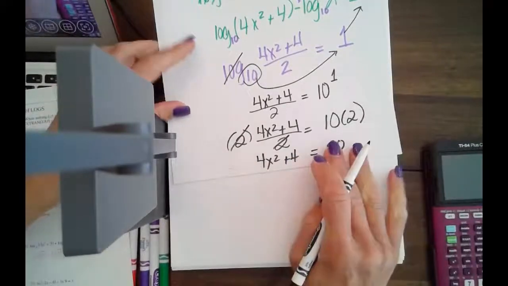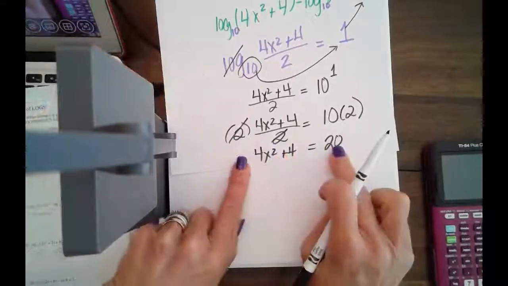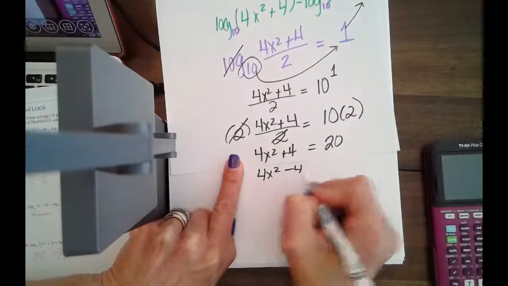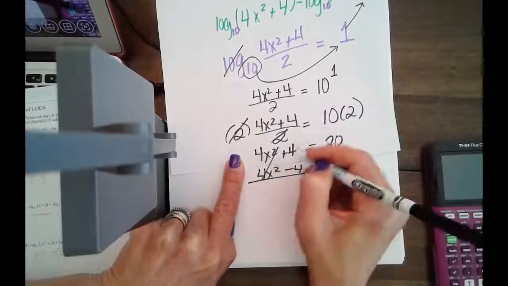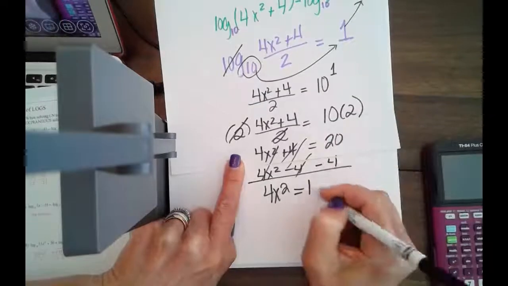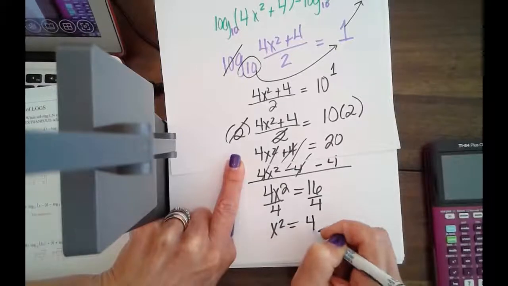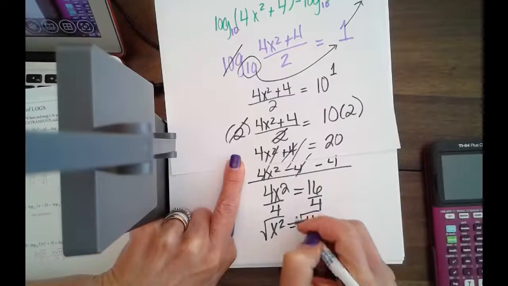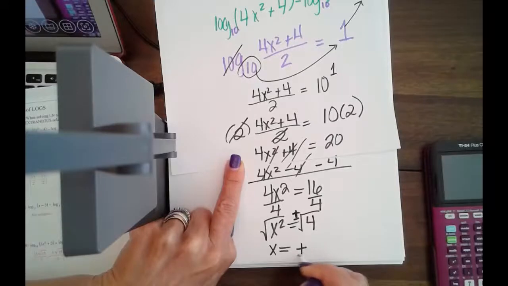We've got a quadratic situation, but this is going to be super easy because we have a quadratic and a constant. So you don't have to factor it, you just use the square root property. So 4x squared plus 4 minus 4, okay, boom. 4x squared is still with us, is equal to, and that's going to give us 16. Divide by 4, x squared equals 4. Square root of both sides, what do we take and put in front of the square root sign? I know you said plus or minus, that's correct. So x equals plus or minus 2, we don't know.